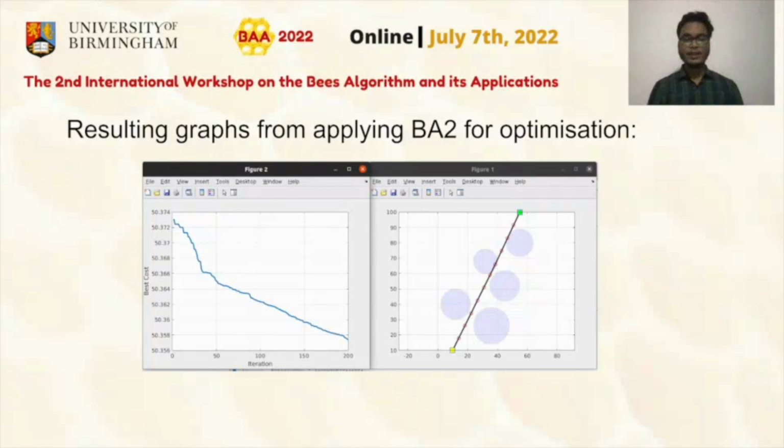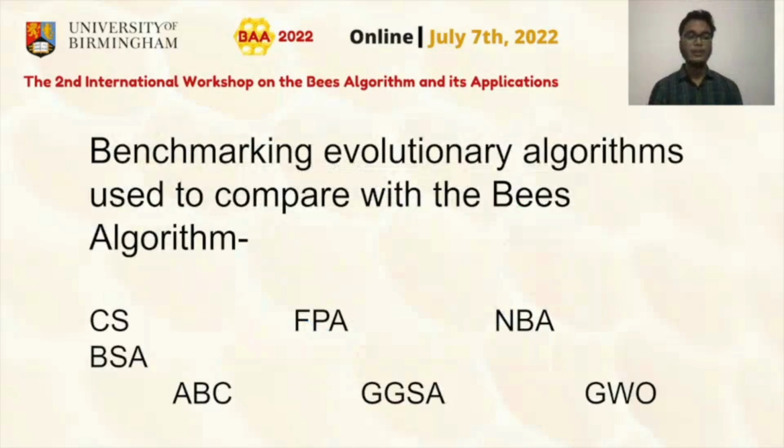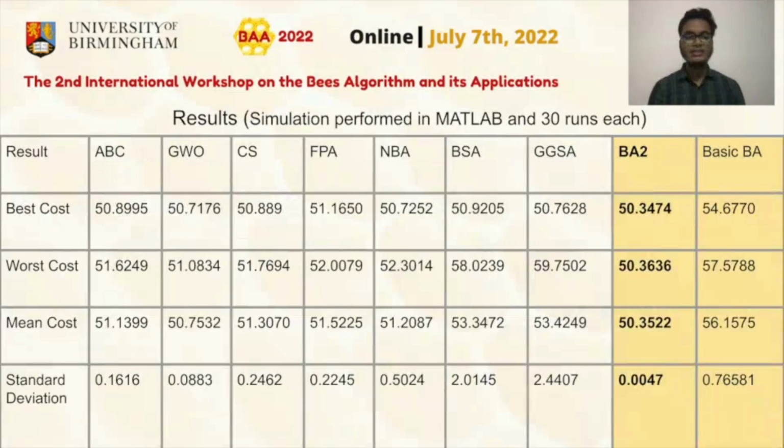Now there are several evolutionary algorithms that we have compared our optimized bees algorithm with, and the result has been formulated in a table which will be presented in the next slide. Here is the comparison table where I'm sure everyone can clearly see that we are comparing using 4 metrics which have been obtained after carrying out 30 runs with 10 different waypoints. Here we have taken the best cost, the worst cost, the mean cost, and the standard deviation of the cost as the metrics.